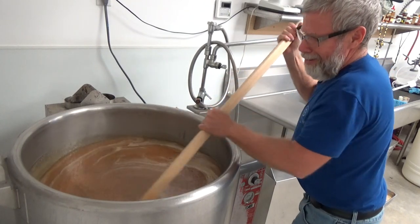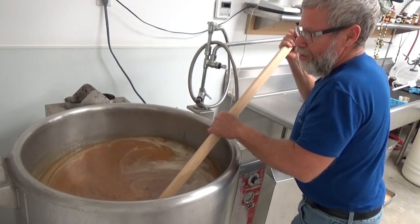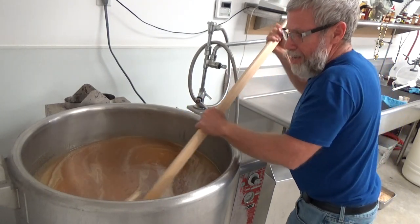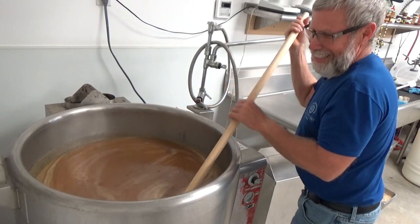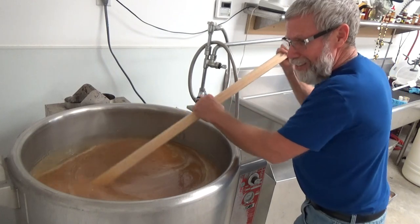And I thought, man, I don't want to do anything with that. That looks bad, and I don't think I'll use it. So I would just scoop it off and feed it to the bees. Well, this time I decided to eat it. And man, that stuff is excellent.